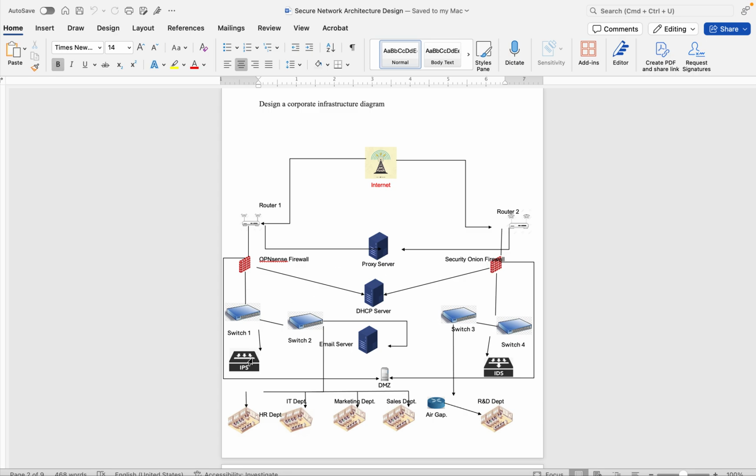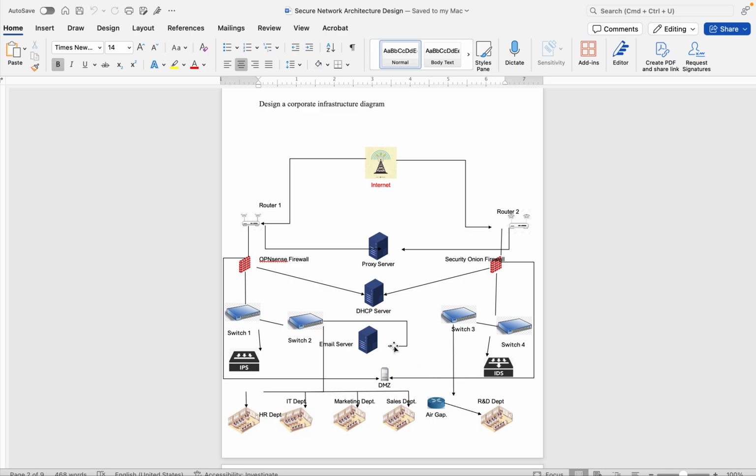We have 1 IPS and 1 IDS, 1 proxy server, 1 DHCP server, 1 email server, and one DMZ, and then 1 air gap.